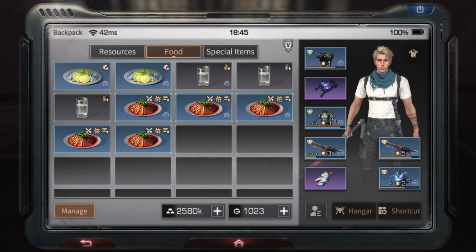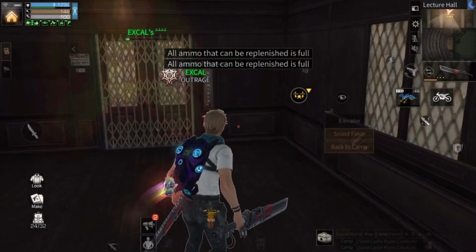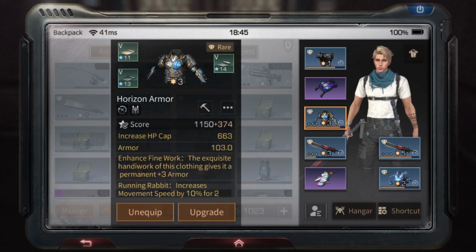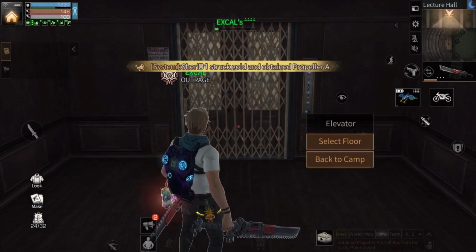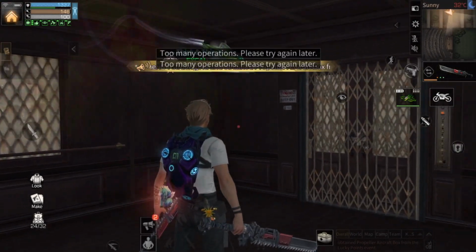How to do floor 117. We're gonna be using an arc for this one, and I'm using a horizon armor and an azure shield, so it's not even full power. We're gonna see if we can pass it like this, because I know that some of you guys are actually struggling with this floor.